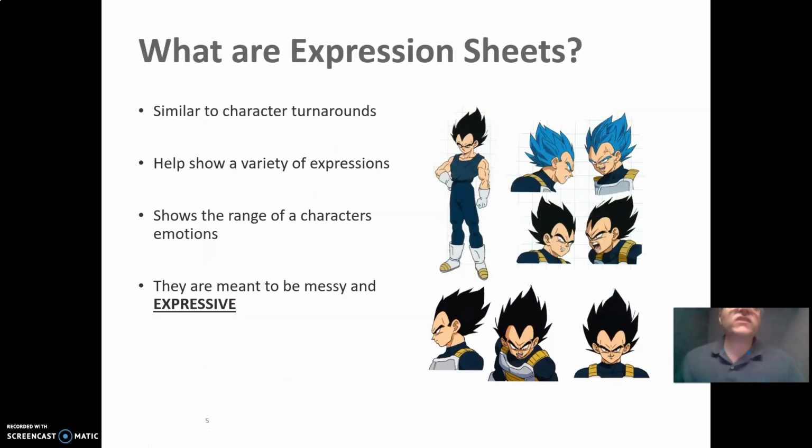Now, one of the cool things about this week is you're going to be creating your own expression sheet for discussion. So, what is an expression sheet? They're similar to character turnarounds, except they show a variety of expressions. They should show the character either in full body, or just the character bust, showing different expressions of that character. It shows a range of emotions, and they're meant to be messy and expressive. That's why they're meant to be very sketchy. So that's how that works.